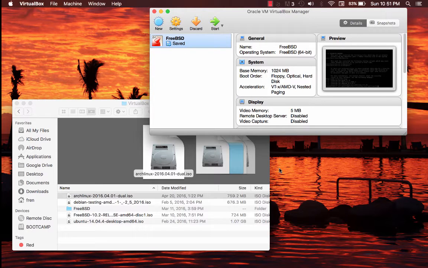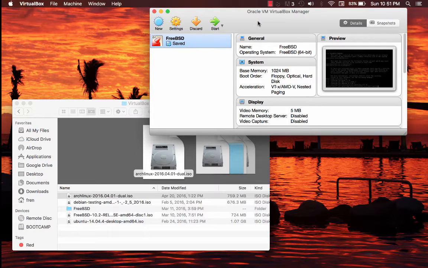What's up guys, Francis here, and today I'm going to be showing you how to install an ArchLinux system on VirtualBox on a Mac OS X host. Although the procedure I'm going to be showing you today should be applicable across all hosts as long as you have VirtualBox. To start off, we have VirtualBox here, and basically this is a program that makes virtual systems within your computer already.